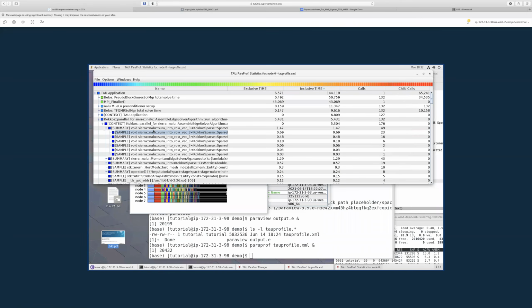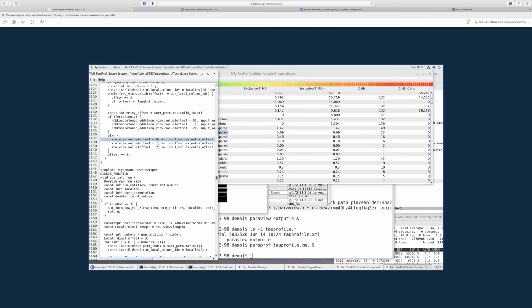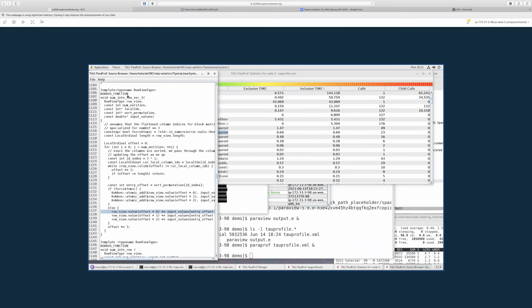If I look at the Sierra Nalu, it says, show me the source code. It will show me this line of code where it was spending that time. So I can see a line by line level profile, which shows me the sum into row vec3 function in the Kokkos templated function, and that line of code where it was spending that time.